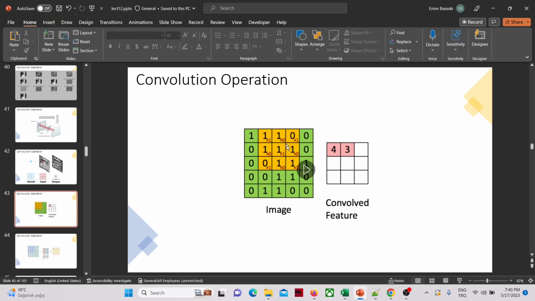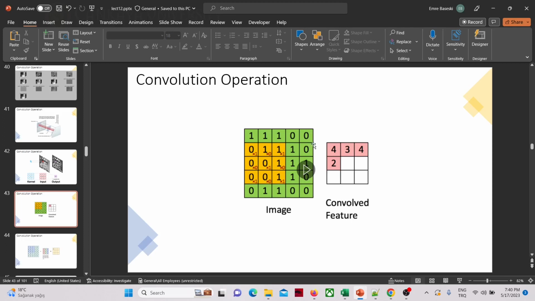Then it shifted to the right, then we obtained 3. It's gonna shift to the right one more time. You see, we have 4 here. Since this is a 3 by 3 convolution kernel, we cannot move this to the right any further. Therefore, we have just 3 values here. And if we keep going, you see we want 1 cell down. Okay, therefore we have 3 cells here.